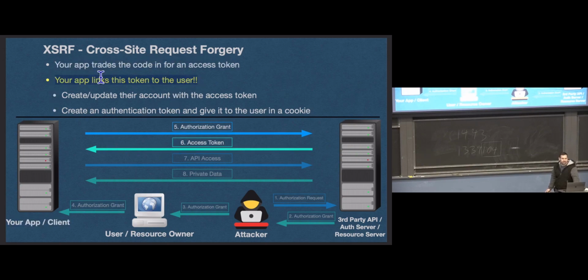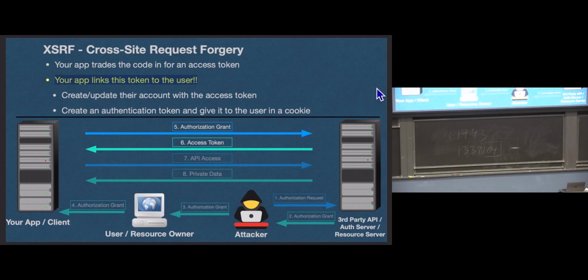This is where it gets scary. We link that access token to this user. So we don't know anything about the user yet, but we are going to give them an authorization token as a cookie. We're about to do that, and we're going to set it to this user right here. So their account, this user, whenever we see them, we're going to go to their account that we might have just created or updated if we were able to identify this user.